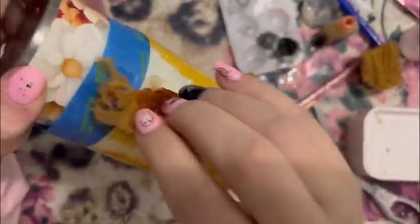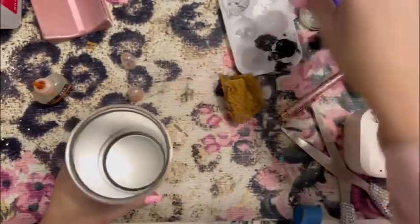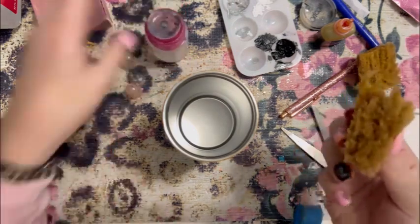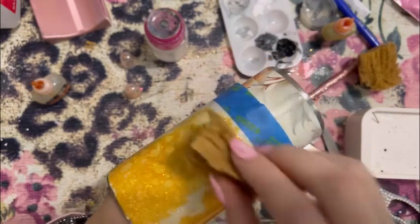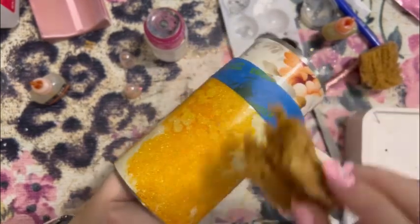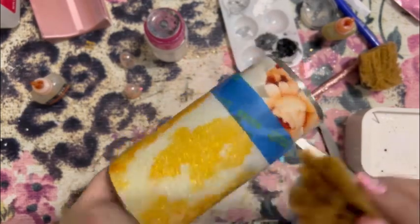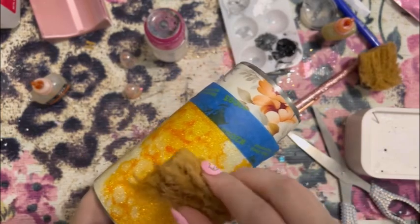So I basically just took my inks and sponged them on. And since this was a white glitter or a white background and it had been sanded, the ink was just staining the tumbler. So I didn't really have a choice. I had to use some sort of orange to cover this up. So I just applied some orange ink, and then I'm just going in with a little bit of alcohol.